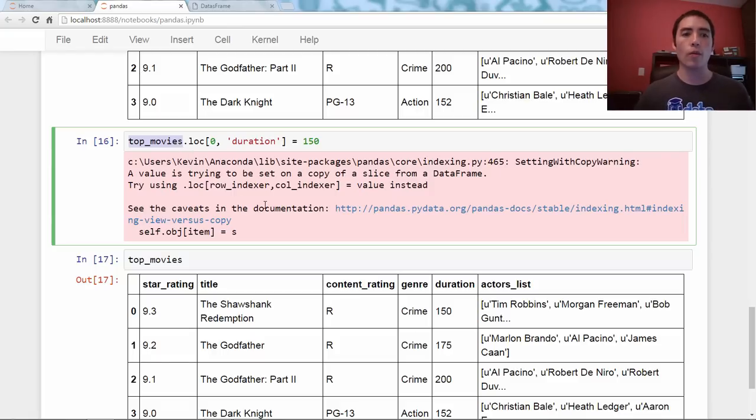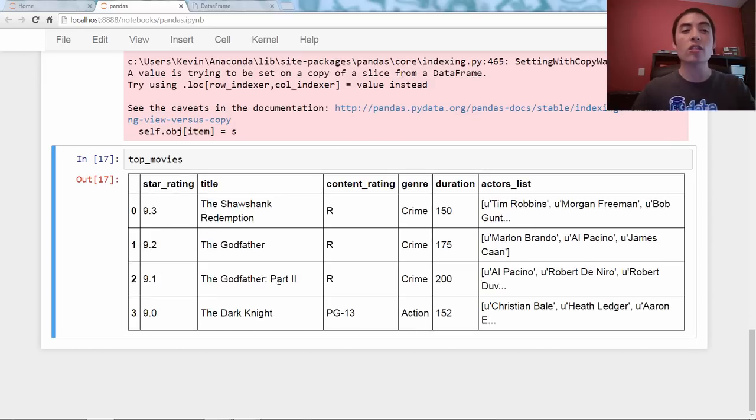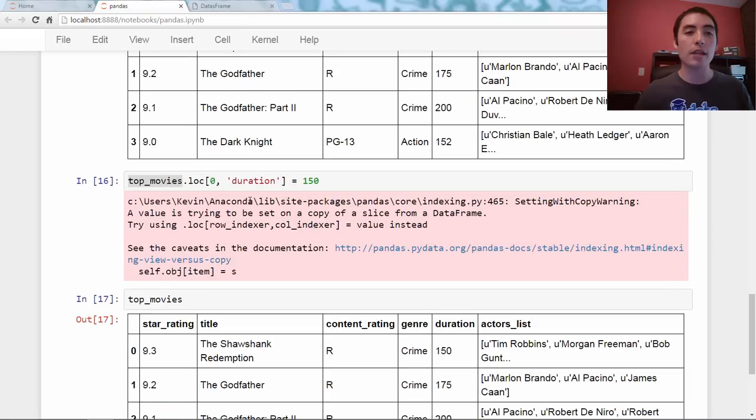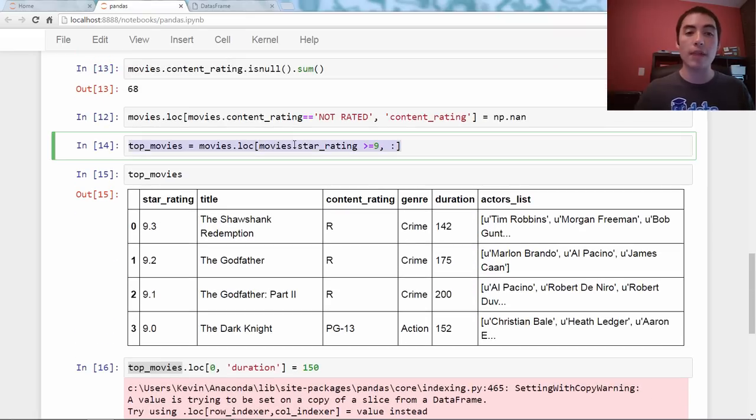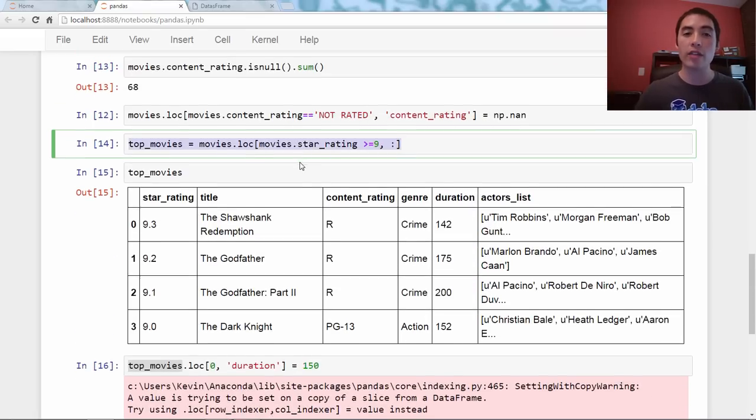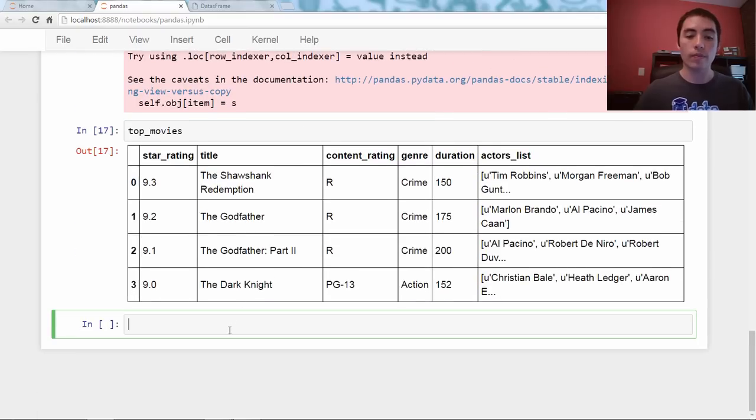So what is the solution? I'm just going to copy this line of code up here. The problem actually came here, not the line of code we wrote. The problem was this line of code. Anytime you are trying to create a data frame copy, you should explicitly use the .copy method, and then Pandas can be sure it is a copy, and thus it is never confused about whether top_movies is a copy or a view of four rows from movies. It is now sure that it is a copy.